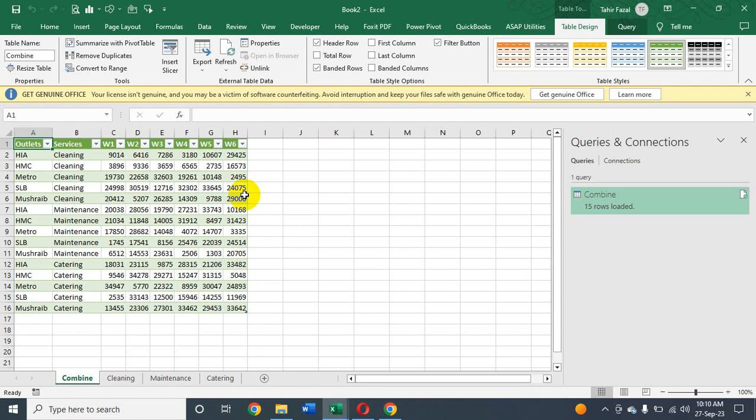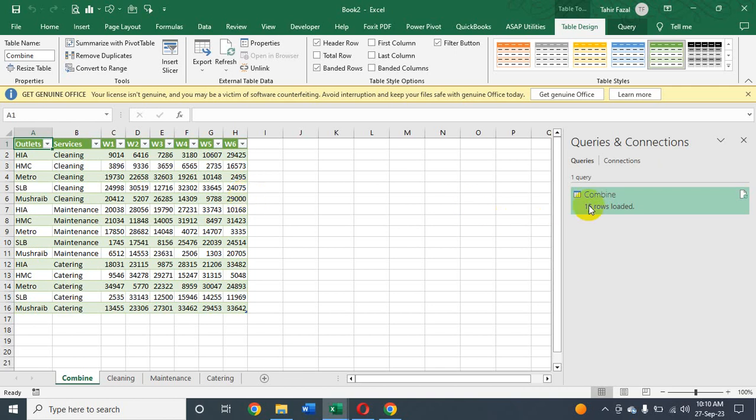Then what can I do now? I have one mistake here, right? I need one more column, weeks, right? My all weeks are shown for every week, every service. That command is called unpivot columns, right? Unpivot columns. How can we again go to Power Query?